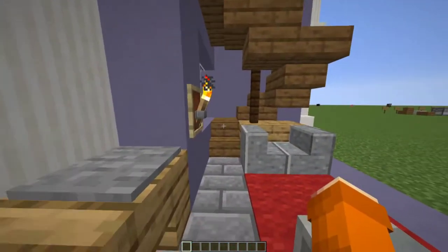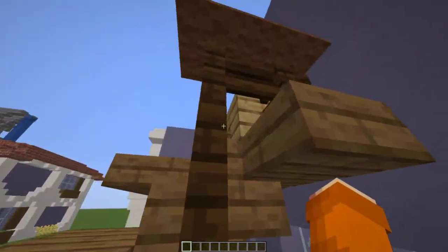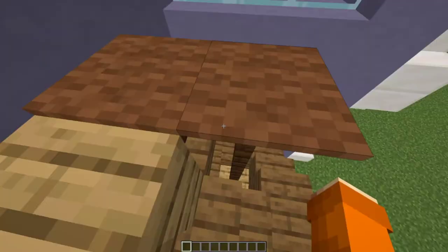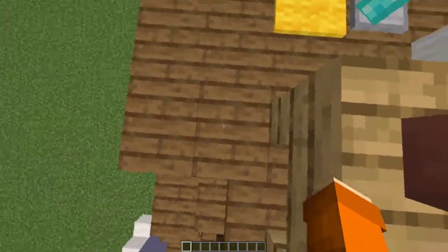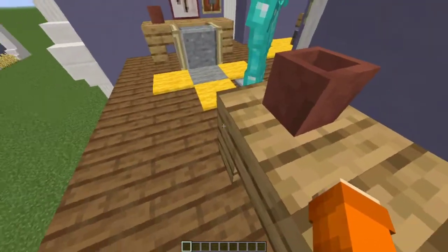And here we have a spiral staircase. So you go up the spiral staircase with this lovely dark oak pillar. You get to the top and it's topped off with a brown carpet so you don't jump over. Here's a nice little table, which I think is probably in the weirdest place because you're probably going to fall down the stairs. But here's just a little table to put things on.